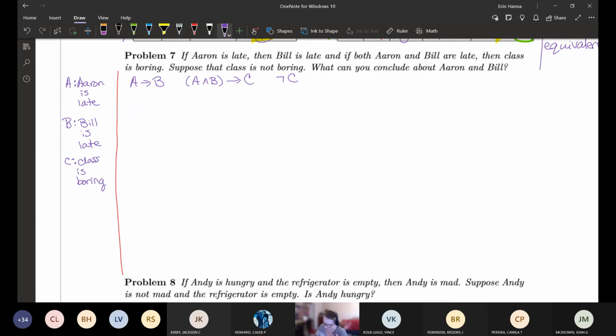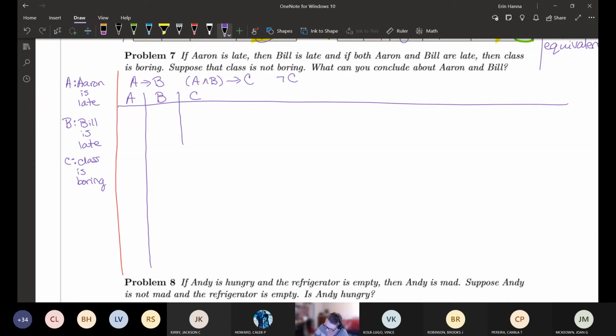So now we got to start on a very large table. So we have A, B, and C. So the fact that we now have 3 variables instead of 2 is what gets us the extra rows. And once again, we have to consider essentially every pairing of true false. So what I like to do is I like to start the very first one by just going half true, half false. Like the first half are true, the first half are false.